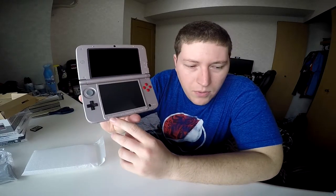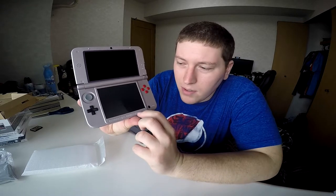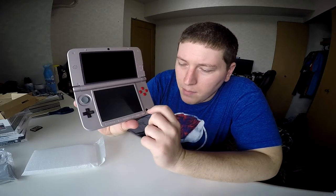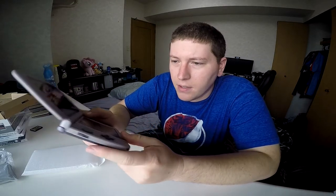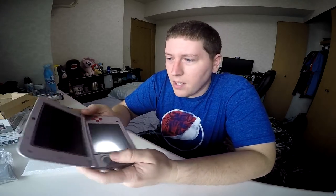So instead of the usual select and start like I'm used to, there's a home button in the middle, and the power button is off to the side here. I'm kind of used to it being down here, but it's whatever — just press the button and do your thing. It feels very nice in the hands, very ergonomic especially in the corners, which I like. It doesn't feel overly massive, which is one of the things I was worried about when I bought it.